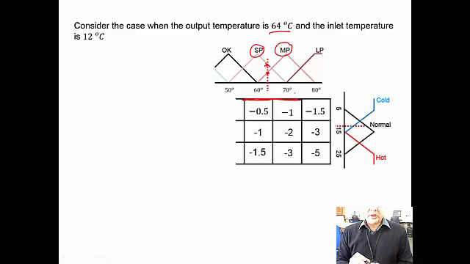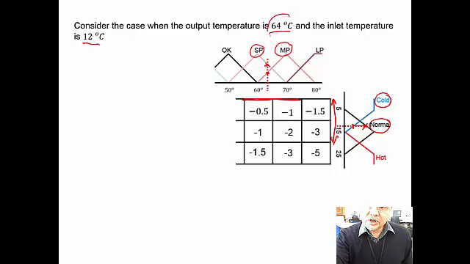And we're assuming that the inlet temperature is 12 degrees. 12 degrees belongs to cold, and 12 degrees belongs also that much to normal. So it will need the cold and normal. So I need this part of my table. So for this condition, the part of the table that I need is these two columns, these two rows, so it will end up with this.